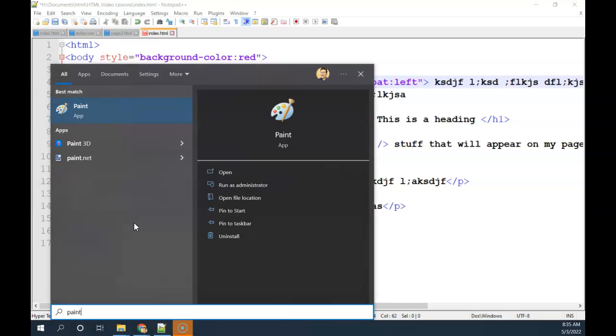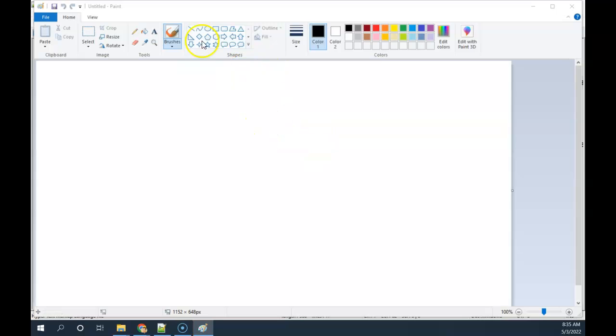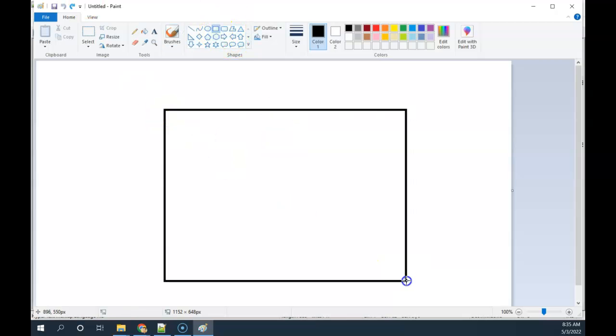And let me just bring up a little whiteboard here for us. So think about this as being my page, and I have a picture inside that page. At the moment, it takes up all of this extra space as well, even though it doesn't need it.